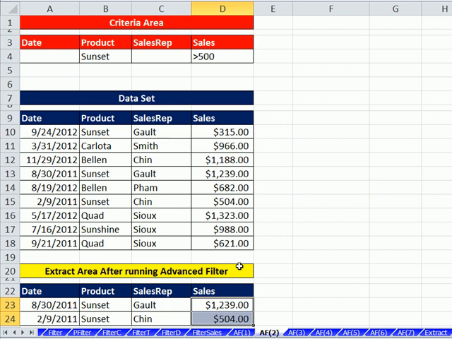So this is like the fifth or sixth or seventh time we've been running AND criteria like this. And as before in all of our examples, literally it went through, and every time it found a true and a true for the record, it knew to extract it. If there were not two trues, true, false, it didn't get extracted. All right, so that's AND criteria. And the thing to remember: AND criteria goes on the same row.